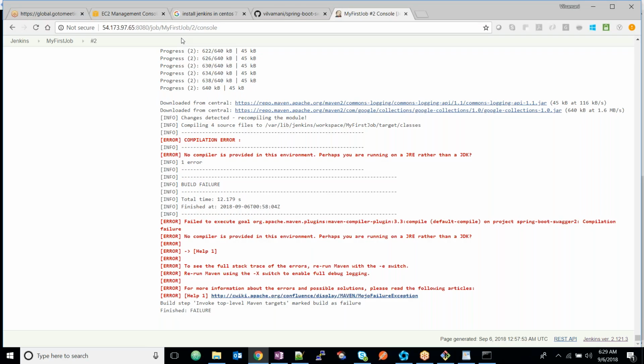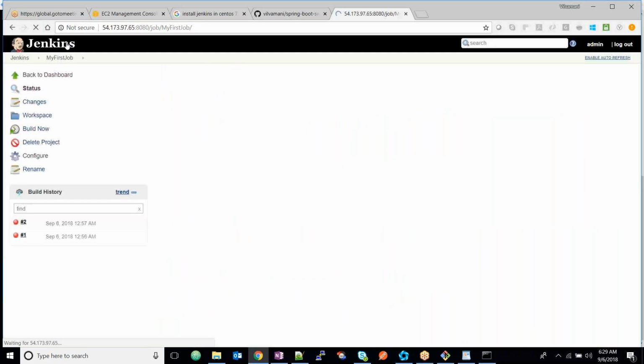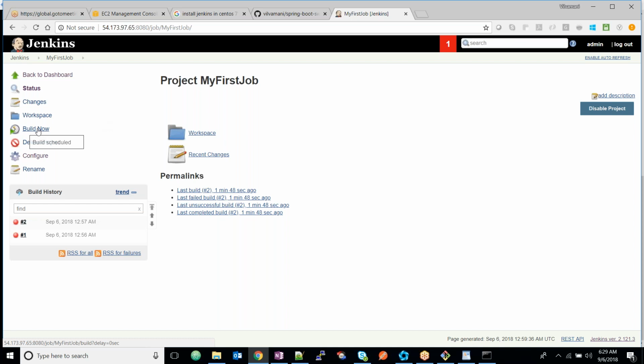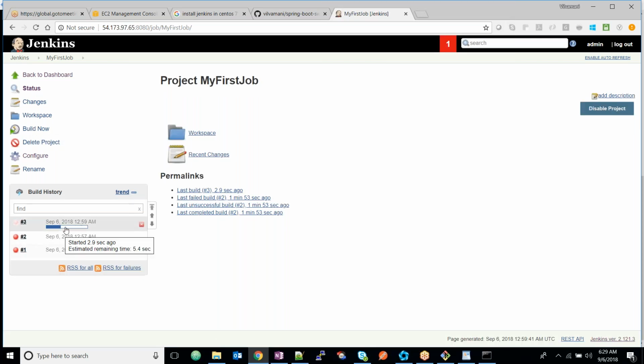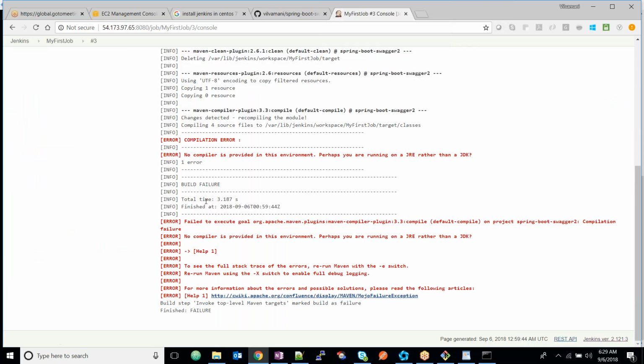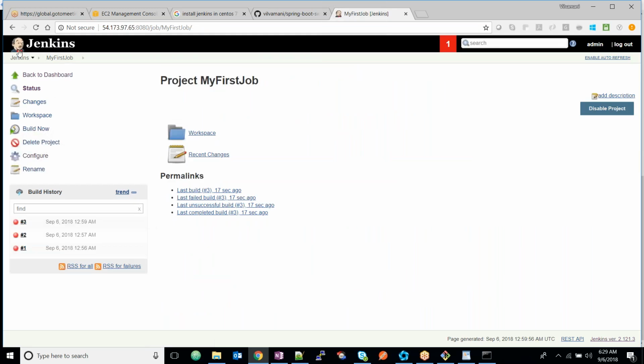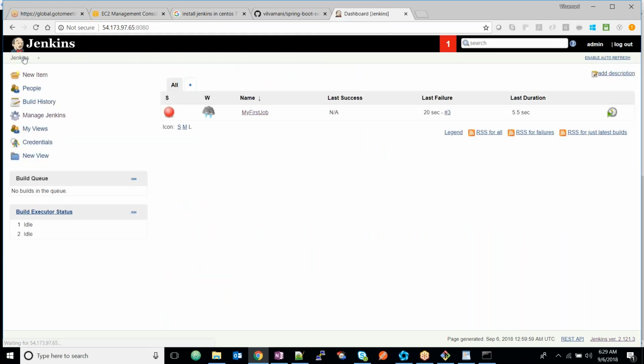Now again I'm triggering my job. Since it downloaded all the repository, again it's failing. No compiler is provided in this environment. Perhaps you are running a JRE rather than JDK. Okay, what I'm doing, I'll go and install again.